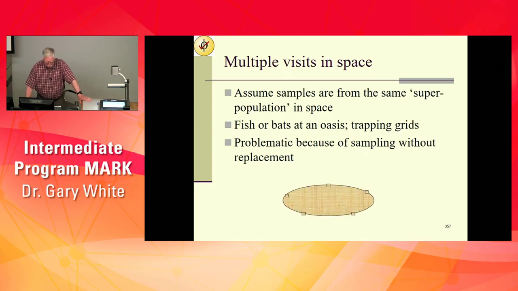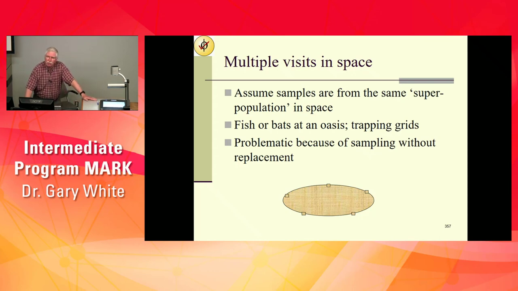Multiple visits in space has been a big issue. Some people have argued that, well, no, I can visit the same space. You survey a big plot, and you go to different parts of it, and you treat those as your samples. So you go visit one corner of the plot one day. Well, no, on the same day, then you go visit another corner of the plot, and you claim that that's replicate sampling. This problem of sampling spatially like that gets you in trouble in general. And my advice is try to avoid that if you can.